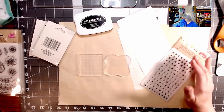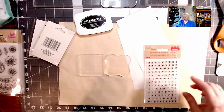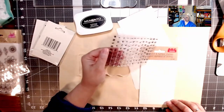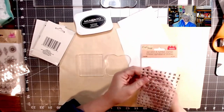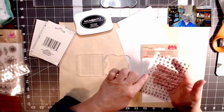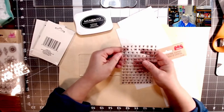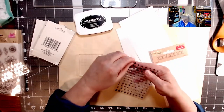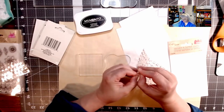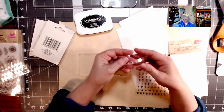Now I'm going to come back after I have loaded up a couple of words on each one. How's that? And some numbers. Okay, so wait, first of all, how do they peel? They peel off this way very well, but how do they peel off the plastic? So I'm going to go for the top letters here. I want to spell out a word and then use a couple of numbers. So I'm going to spell out hello, H. I'm going to get the H. Oh, see? Oh, wait a minute. I think you have to cut them apart. Yes, you do. So they come in a strip, and I think you have to cut them apart.